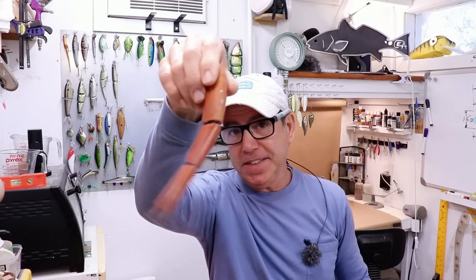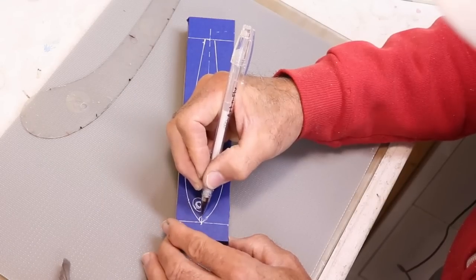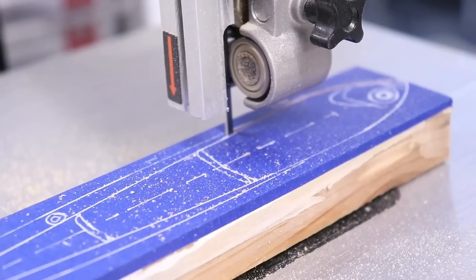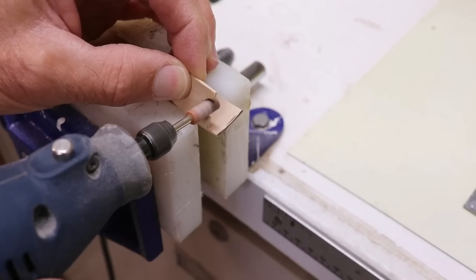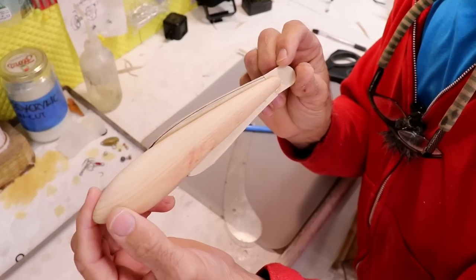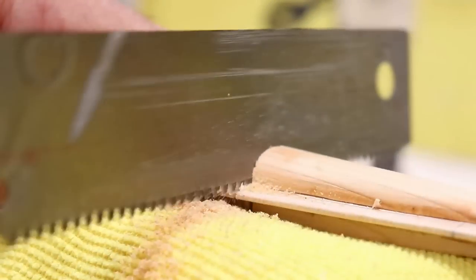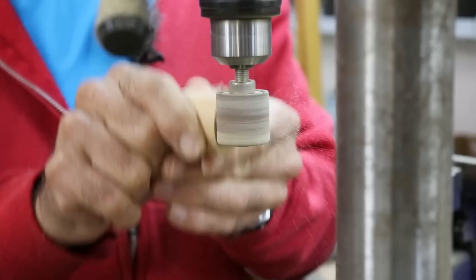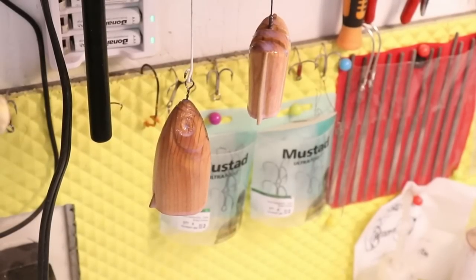Welcome back — this is part two of finishing this eel swim bait. This week we'll get it painted, water test it, get some underwater shots, and go fishing with it. Quick recap: last week we got the general shape and dimensions, drew it out on wood, cut it on the bandsaw, shaped it on the sander, worked on the fins, did some detail carving around the head and gill plates, cut it into sections, shaped the joints, did the weight and balance calculations, and finally dipped it to seal it.